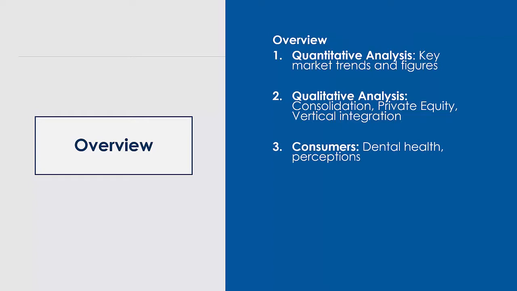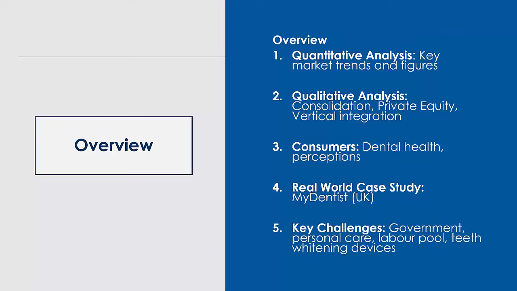From there, then we'll look at the consumer perspective, looking at patient patterns and factors that are influencing demand in this particular industry. Then we're going to look at a real-world case study. We're going to focus on one company in particular based in the UK, My Dentist, which follows the chain model which is reflected in the pre-seen that we're dealing with here. We'll draw out some lessons from My Dentist in the real world, and it'll hopefully help us to anticipate some of the issues that might arise in the case study exam in February.